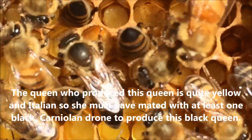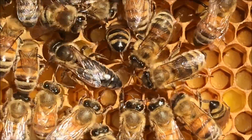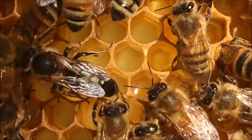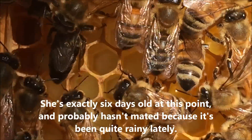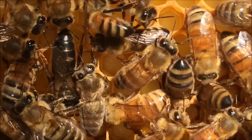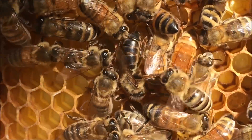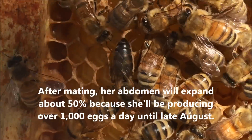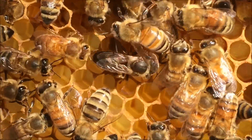Success — there's my new queen! She's dark black; she's Carniolan. Those bees are a little different from the normal yellow golden Italian strain — they're supposed to winter a little bit better, but they're overall just a really good bee. That queen has probably been out for three or four days. She'll be going on mating flights any time soon, so I'll be looking for the presence of eggs within a couple days to two weeks. It's a beautiful warm sunny day — exactly when the queen wants to fly, do her first mating flight, get impregnated by drones, and come back and start laying. The queen breeding was a success.